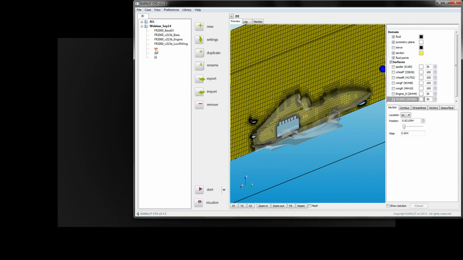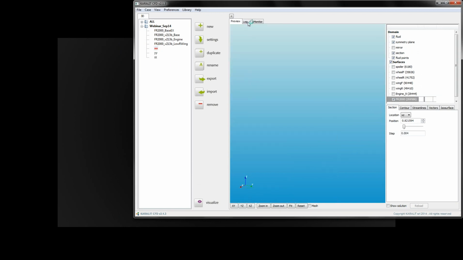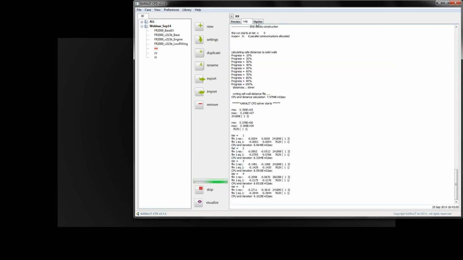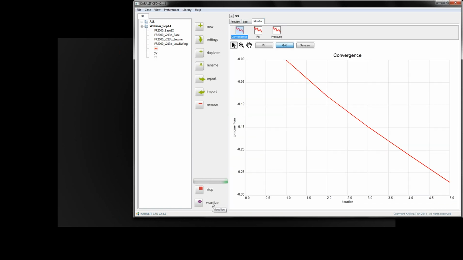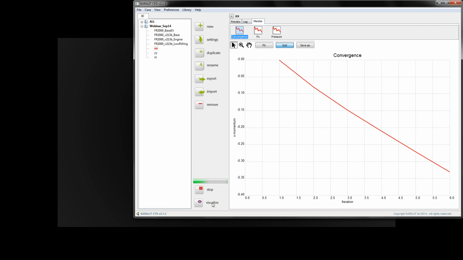And Durell, I guess you would be showing us the results from these cases, and just to show that yes, the first base case that we set up is up and running, and in the Karalit window it's showing the imbalance between the two sides of the equations are reducing. Essentially the conservation equation residuals are coming down fairly healthily. So back over to you, Durell. Thank you. We do have several questions. I just want to let everyone know that we will have time to address those questions.